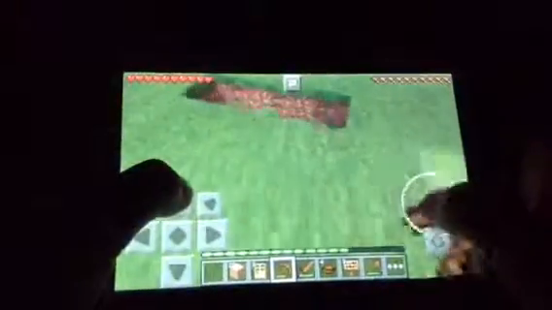Do I have my pick still? Yeah, there it is. Here's my mine. I made a mine. Yeah, you have to write a funny comment down below. Sorry, you might not see it well. So, yeah. I need some cobblestone anyways. I'm gonna make some cobblestone tools. Let's go this way a bit.